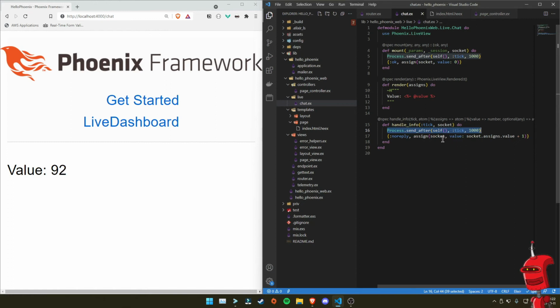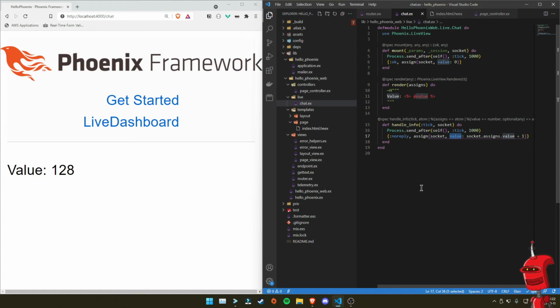And plus I'm assigning to my socket, or my web socket, let's say, I want to assign to the socket the value plus 1. So the value that I already have on the assigns on the socket plus 1. And this is why you see that the value keeps increasing. The process on the server is just increasing one value at a time every 1 second. And since it's connected to the browser, you instantly see this. It's modifying the contents on the browser immediately. And this is amazing.